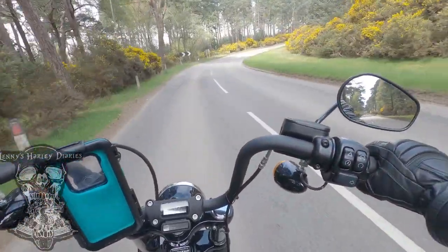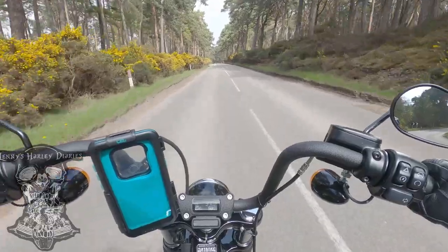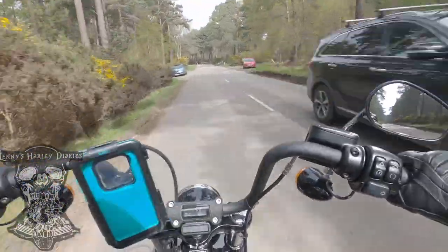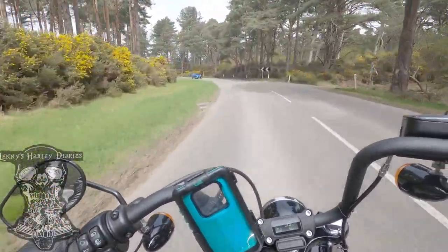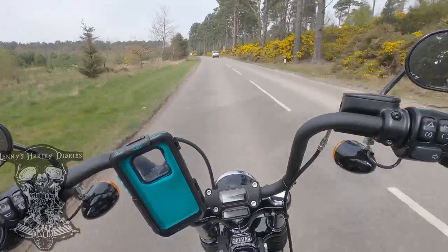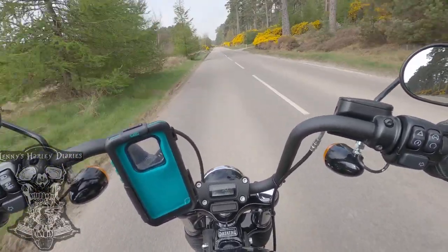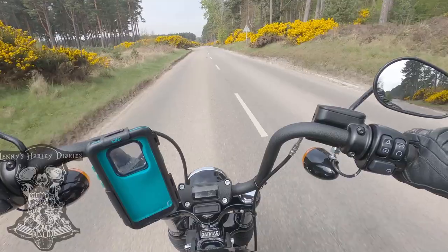Another thing, big fan of the handlebars. Only problem is, I don't know how I feel about the wrinkled black. So, handlebars, their actual position, great, love them. Perfect height, perfect length away from my arms, it's pretty good. I'm 6 foot, so obviously with the Street Bob having a really low seat height, I can flat foot it. I mean, my girlfriend can flat foot it and she's like 5'3"-ish. So yeah, really low seat height.